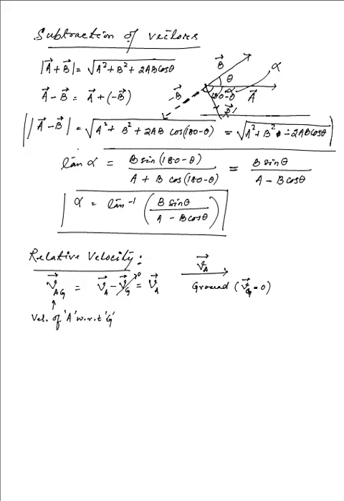Now instead of ground, if you hold yourself over there and you just observe a vehicle moving along the road, and it goes past you with a speed Va, then its relative speed with respect to you, that is Va with respect to you, in that case, you may be anything. So that is absolutely the exact velocity with which it is moving at that point of time.